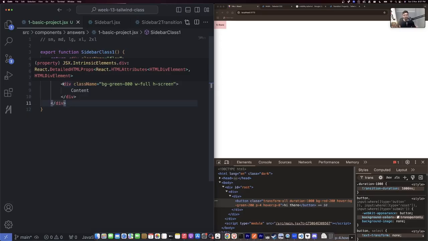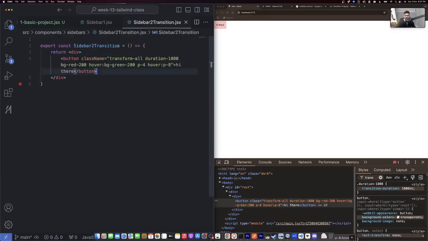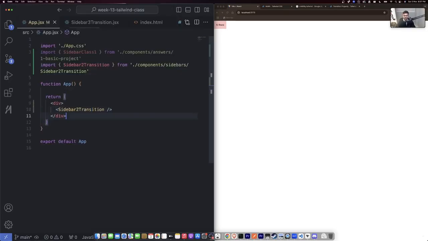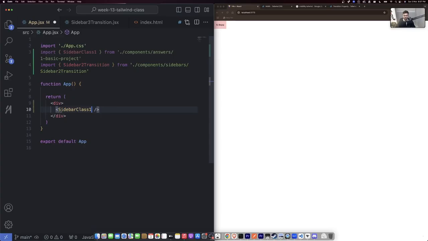So if that is done, if you understand transform a little bit and you remember the code that we have already written, can you try animating the sidebar? This code is already hiding the sidebar and making it visible. This code is already making the sidebar go away and come back. Can you animate it? Given, you know, this actually does the thing, and you animate this specific button. Try it out for 2 minutes or maybe take 5 minutes.